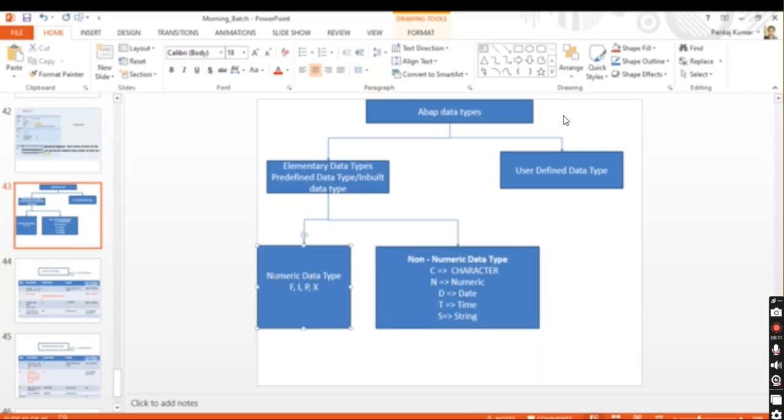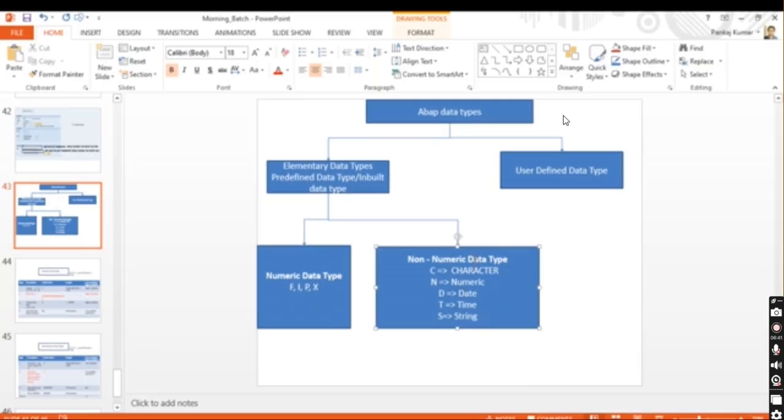Under the numeric data types, you have F, I, P, X. F means float, I means integer, P means packed, X means hexadecimal. And under the non-numeric data types, C, N, D, T and S. You just have to remember C, N, D, T, and a string is also there under the non-numeric data types.